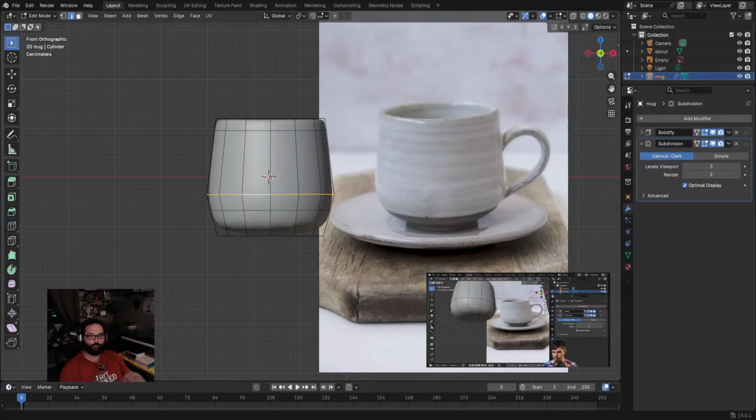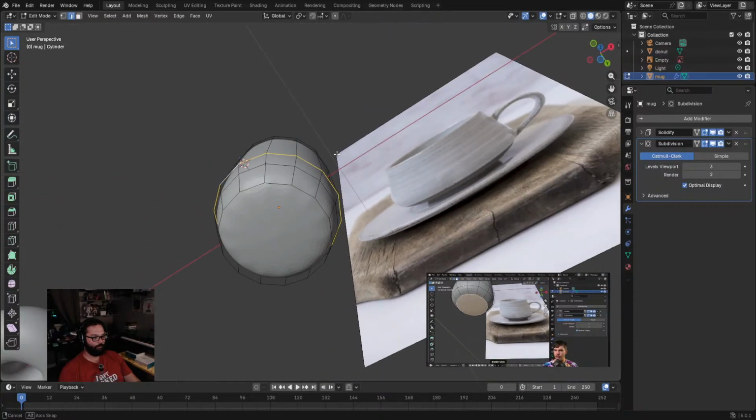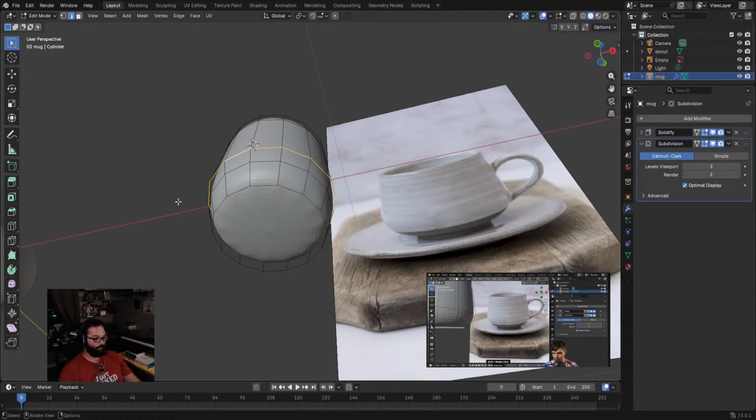Okay, so now obviously this face at the bottom here. So if I go into face select mode or by just hitting 3, this has to be this little lip at the bottom there. What do you call that? I guess like a lip. Yeah, probably. Sure, a word for it.